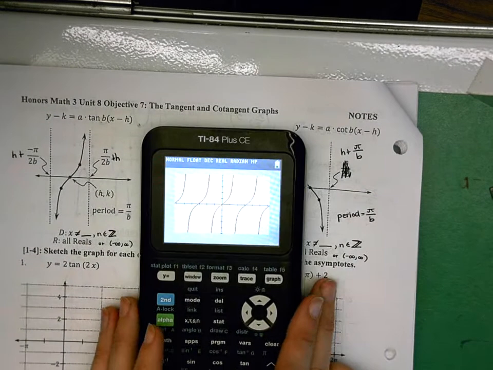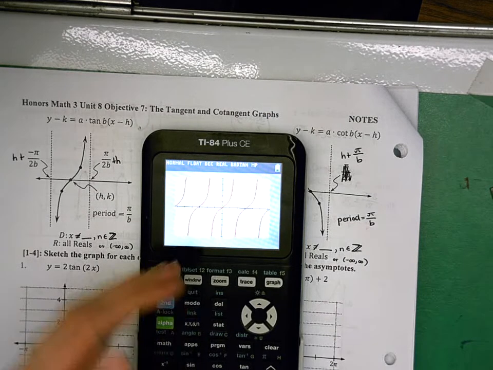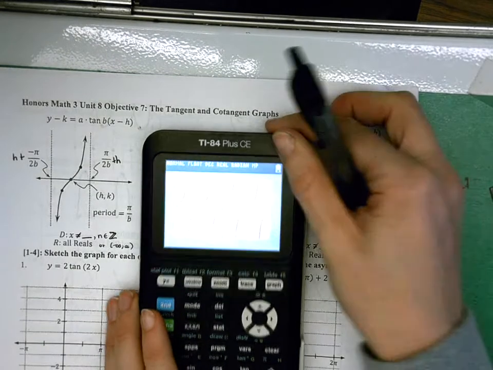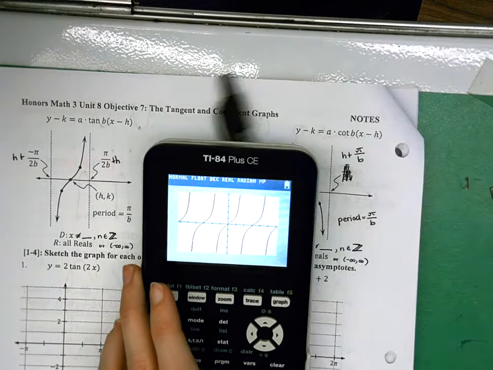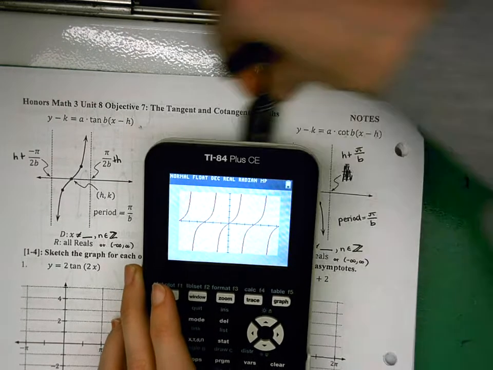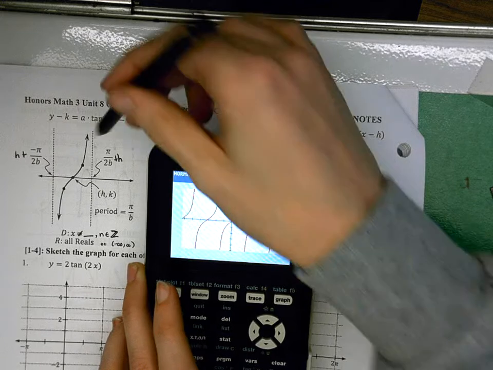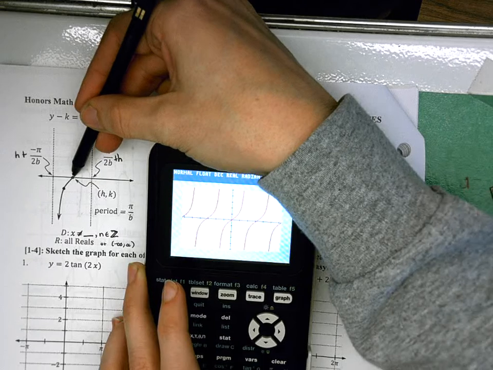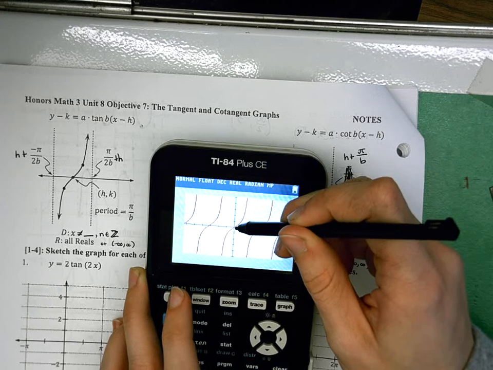So this is what the tangent graph looks like between negative 2 pi and 2 pi. The actual tangent graph here crosses at 0, 0. What that's going to mean for our translated tangent graph is that because tangent crosses at 0, 0, our HK, our starting point here, is going to be the crossing point of tangent. It's going to be that middle value of tangent because that's where 0, 0 occurs on my tangent graph.